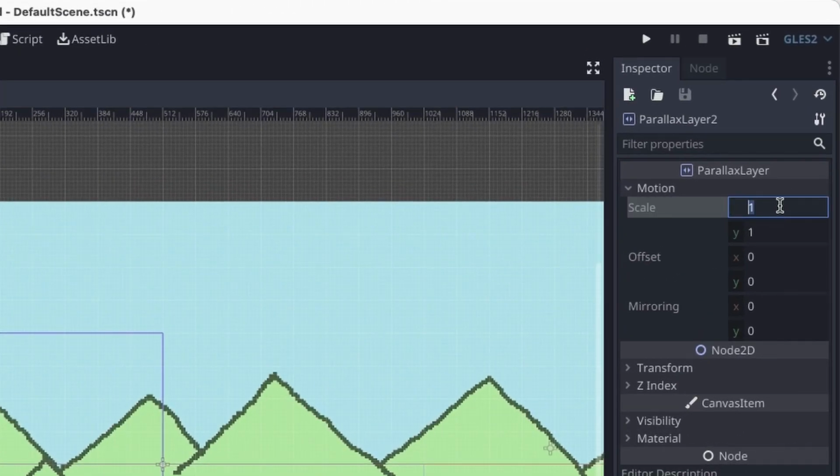And so we're going to change the scale of the motion. I'm just going to make it slightly faster than the background. Since those foreground mountains are a little bit closer to us, their movement will be a little bit closer to our movement. So we'll change that motion scale on X to 0.3. And then for the Y, I'm just going to make it a little bit bigger. So again, we're not using the vertical space quite as much. So I don't want to have as dramatic changes in the vertical space.